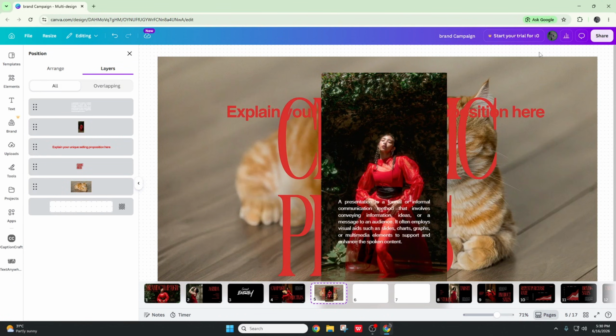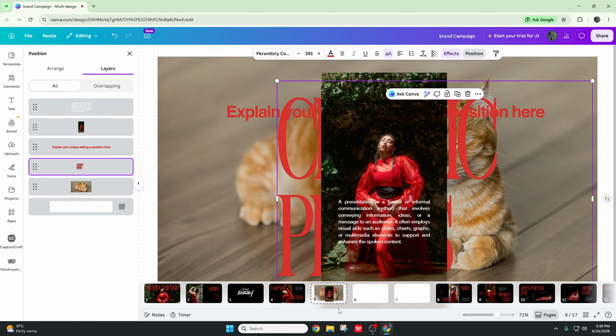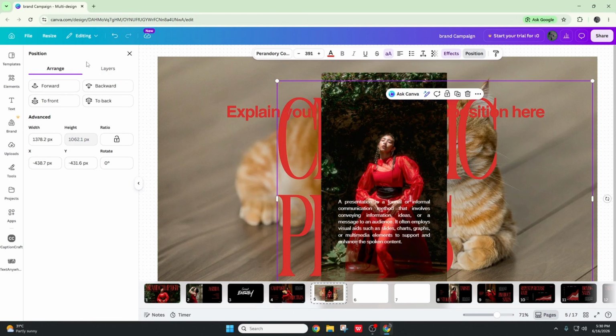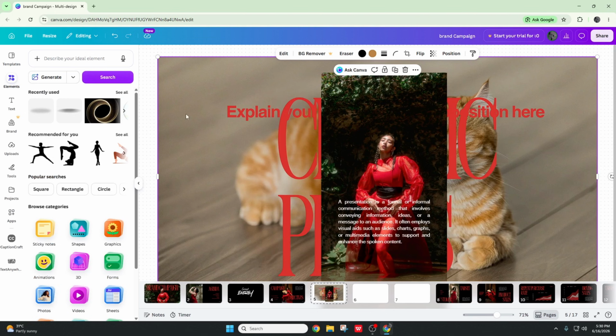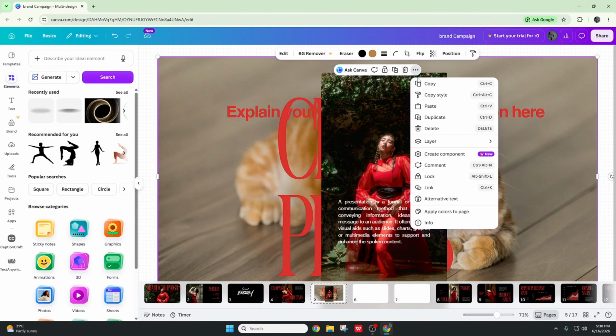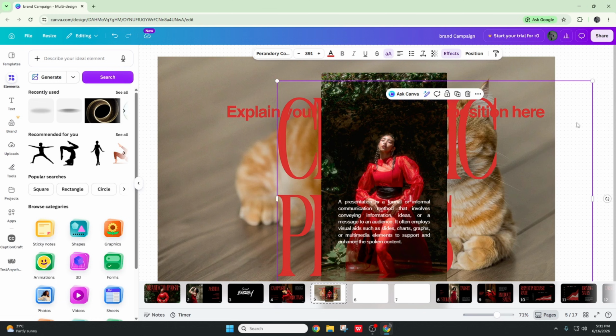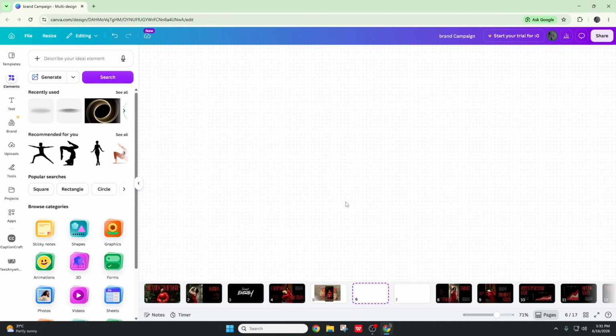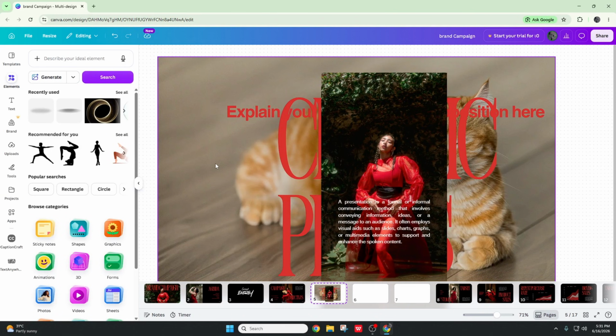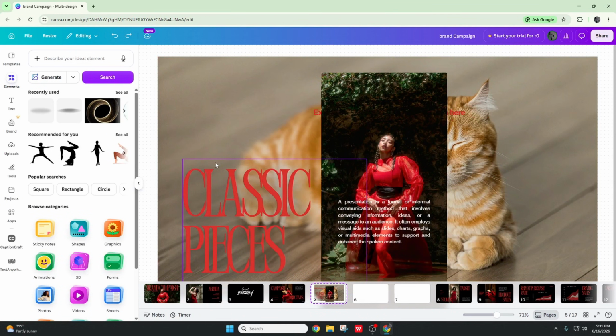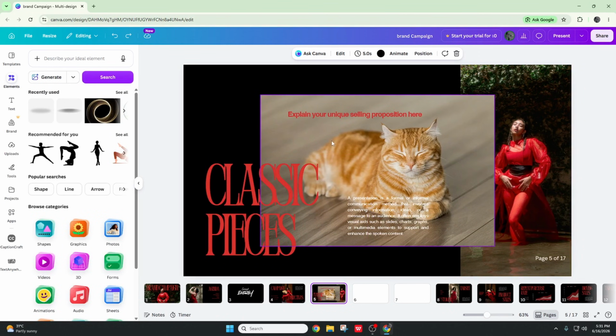And if you want to move this whiteboard to normal, you can always press Ctrl Z if you want to undo something.